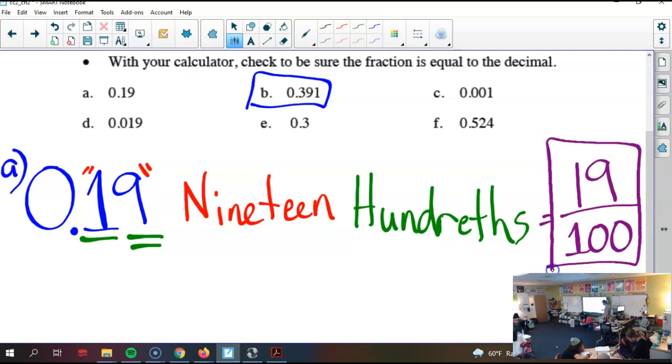So we are naming it. You don't even have to write this down. With your group, you're naming it correctly, and then you're going to write it as a fraction. Yeah, you can group up with other people if you want. I normally say 3 max, but I'll trust you, Layla. Or you can work on your own if you want.